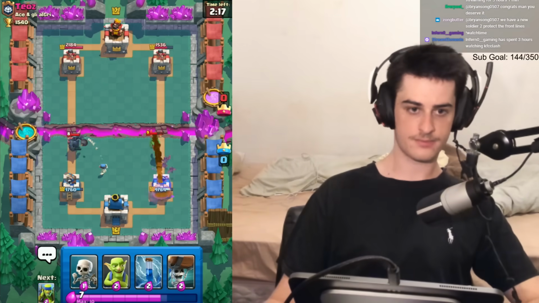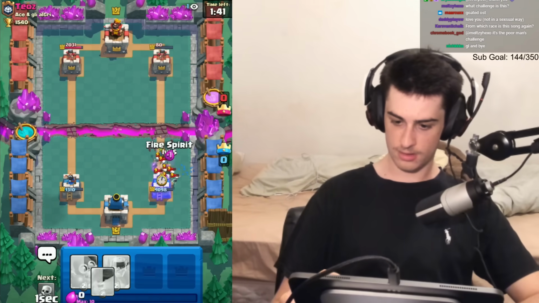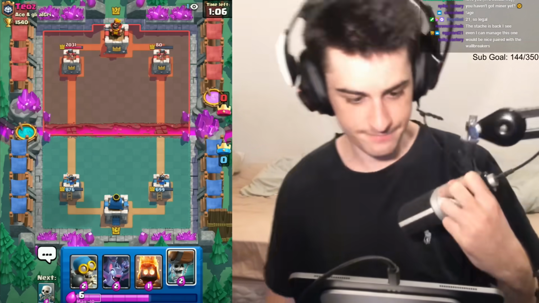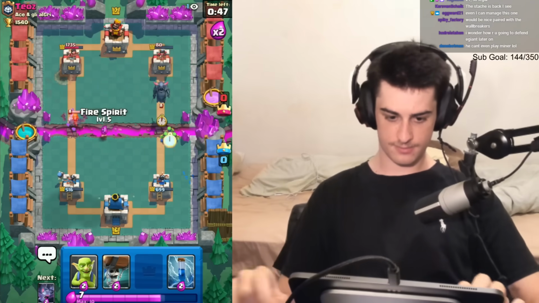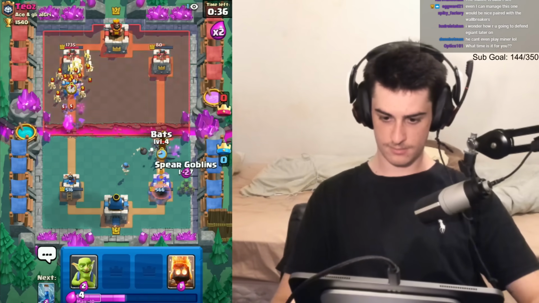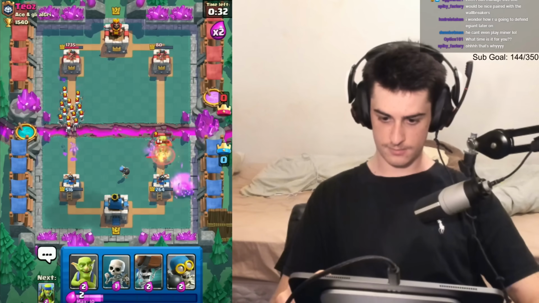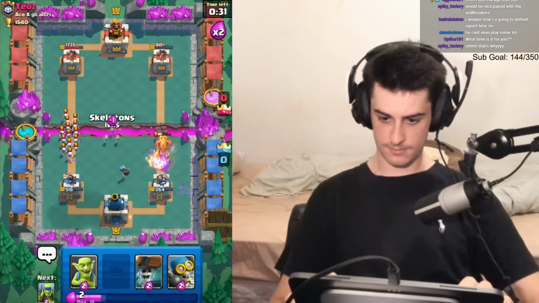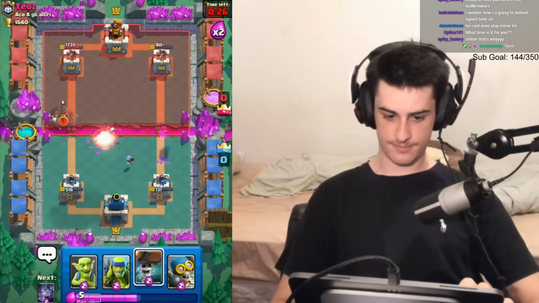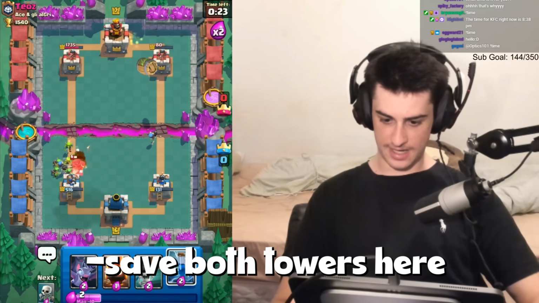And with Wall Breakers, I was still really struggling because I didn't have a tank for any splash cards. So Baby Dragon and Wizard were so hard to defend. And 5 hours in, I had this crazy ending as I reached the final games of Spell Valley. Okay, somehow I have to save both towers here.